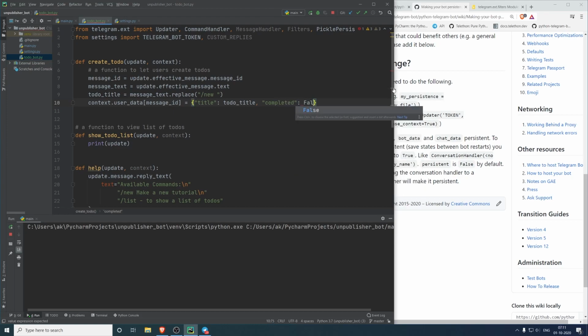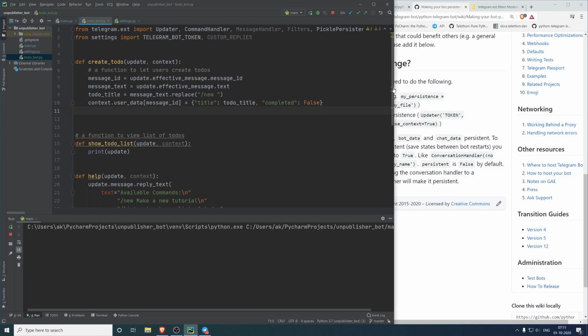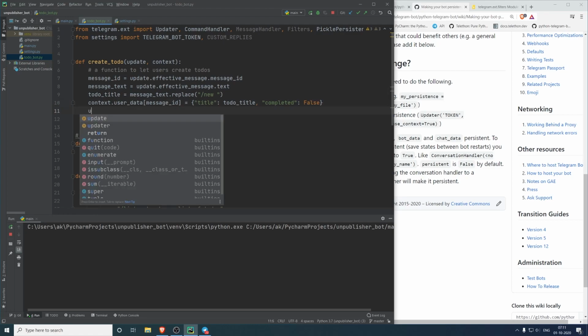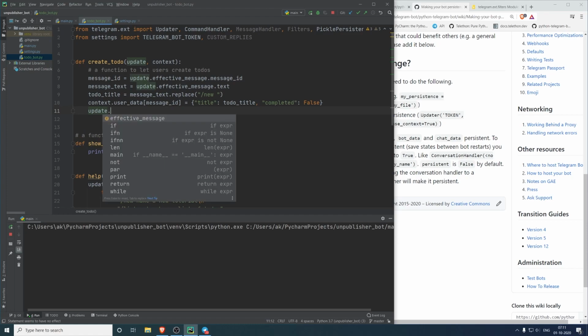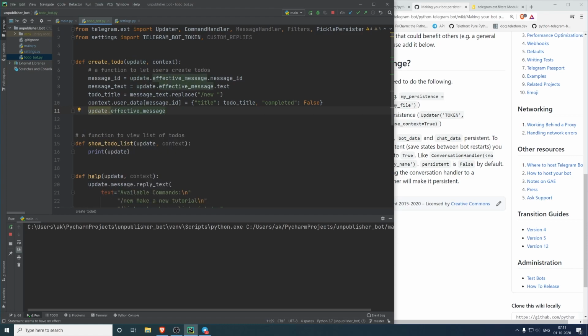By default it will be false, and after adding the new to-do, we will reply to the user that a new to-do has been created.